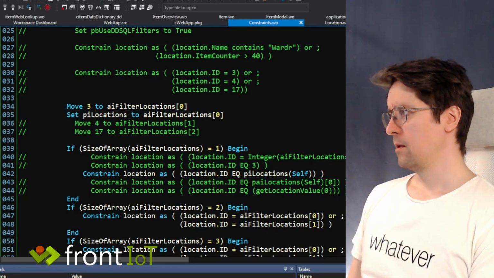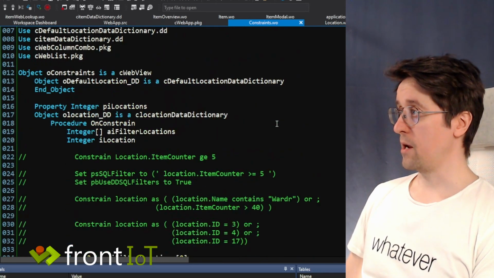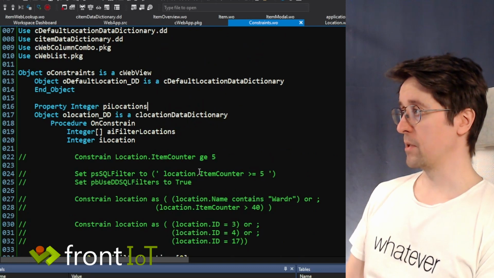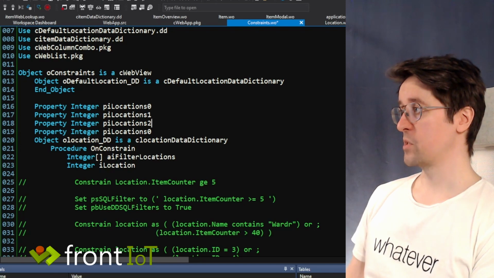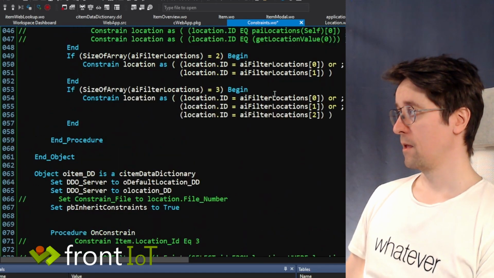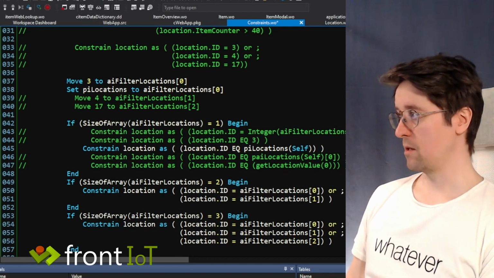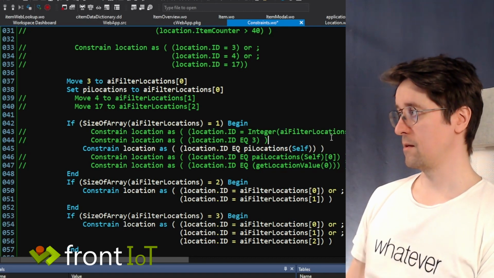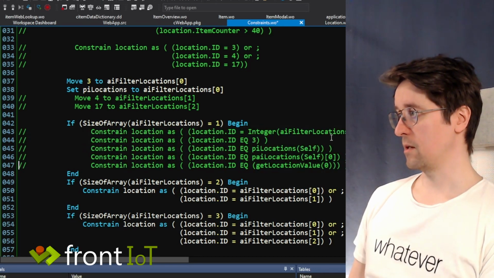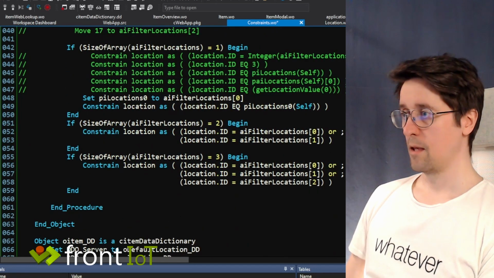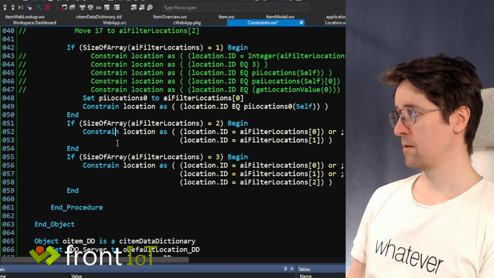So the solution that will work here, even though it's a little bit crappy, is that I have to create a set of variables, and then I need to change this entire procedure. Let's comment that out like this. And I need this one.